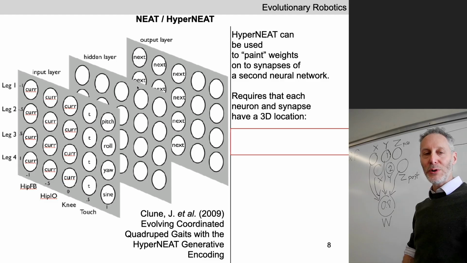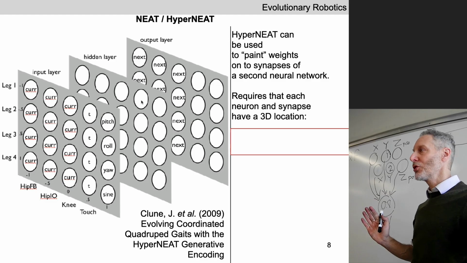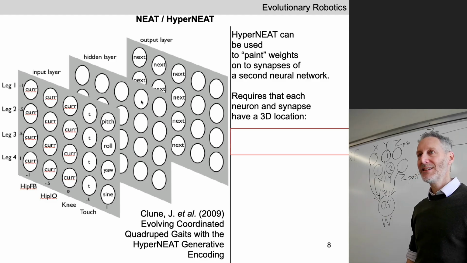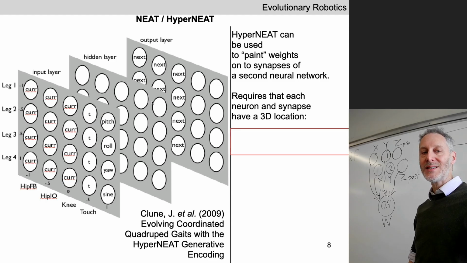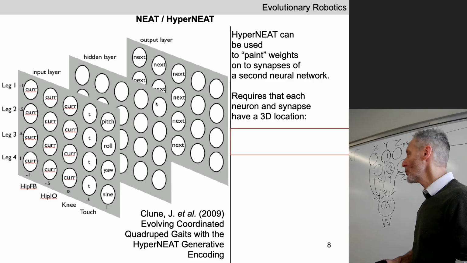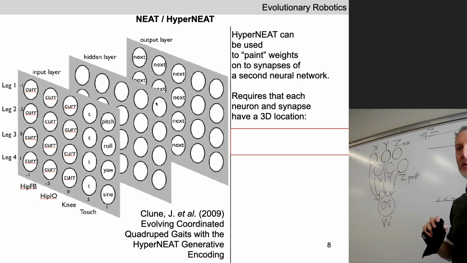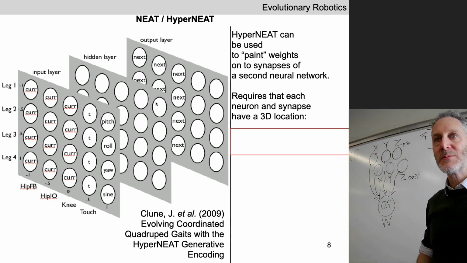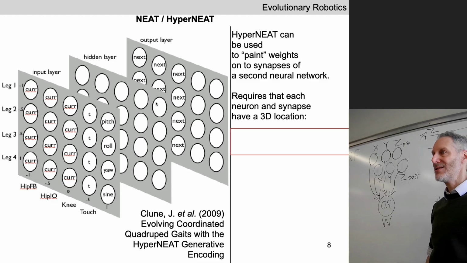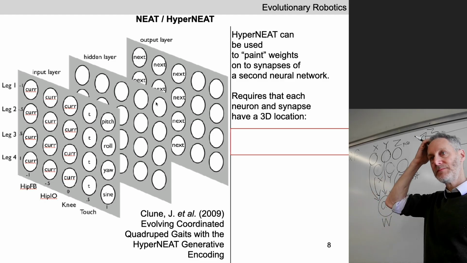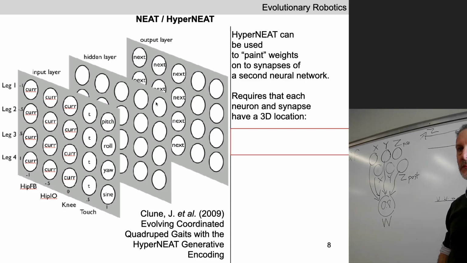Okay, let's make sure we're really wrapping our heads, no pun intended, around this idea. I haven't mentioned anything about recurrent or self-connections yet. I've only said there's synapses going from input to hidden and from hidden to output. Let's assume for fun that there are recurrent and hidden connections. Does this way of encoding coordinates of the synapses still work? Do we need to add anything? Can we still uniquely identify recurrent and self connections? You're nodding. Why? Well, because it's a pre to post synapse. It still traces a path.